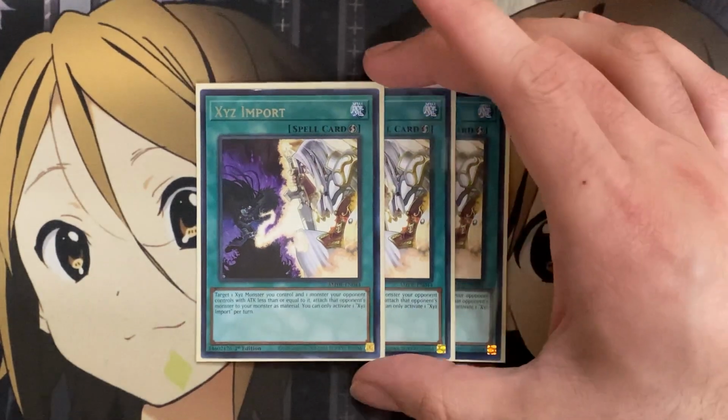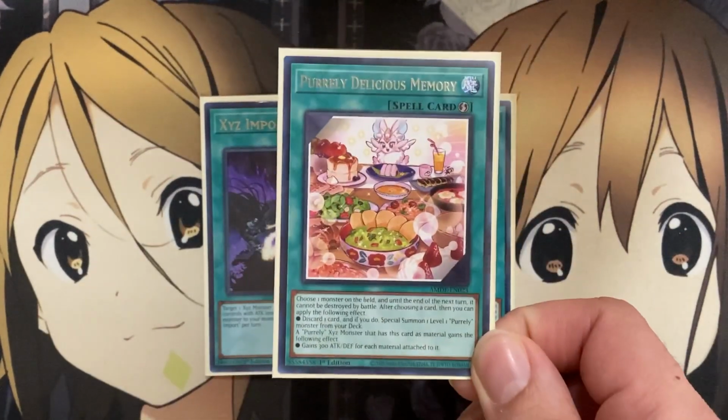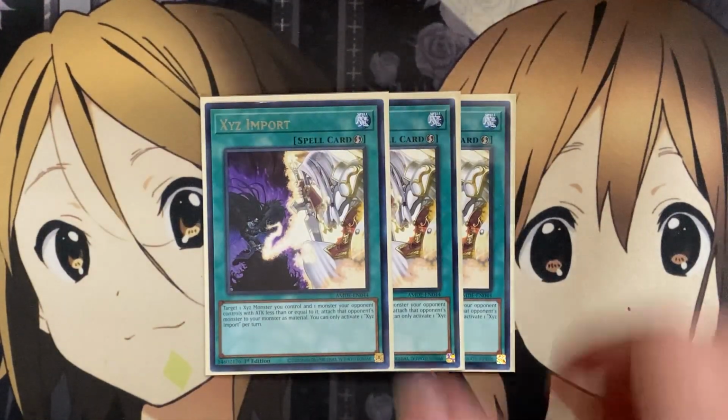It's a quick play spell, so the more attack that it boosts with cards, let's say thanks to your Purrely Delicious Memory, the easier it is for you to attach that monster onto your own Purrely monster as material.